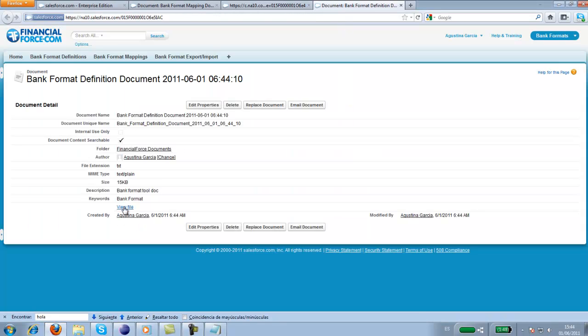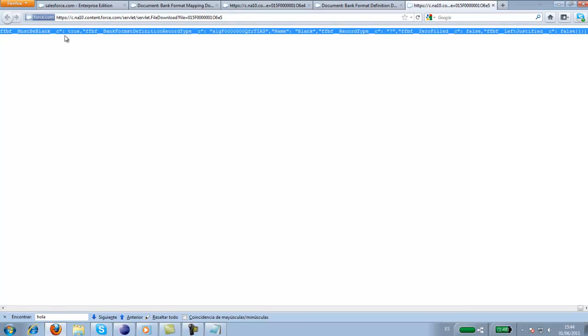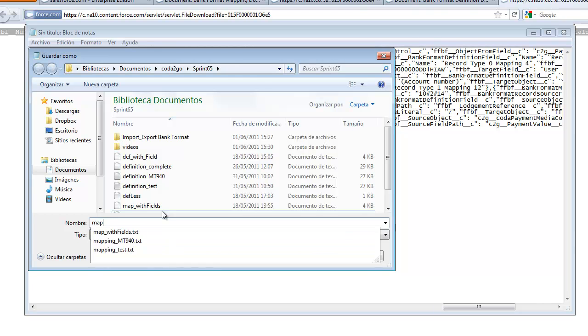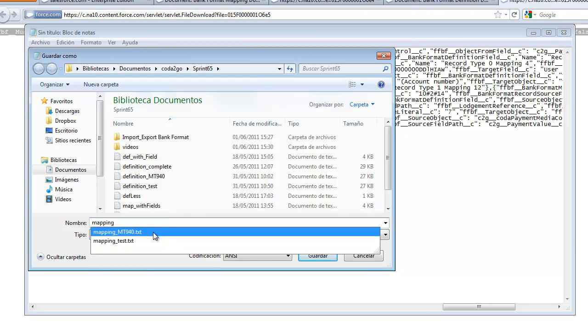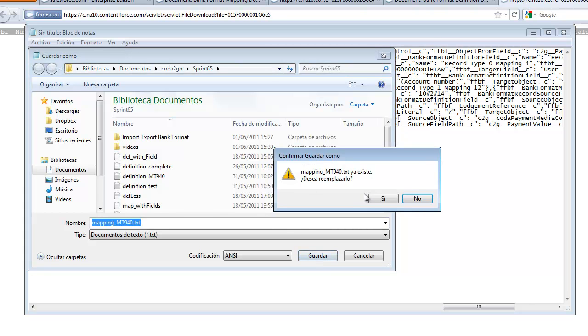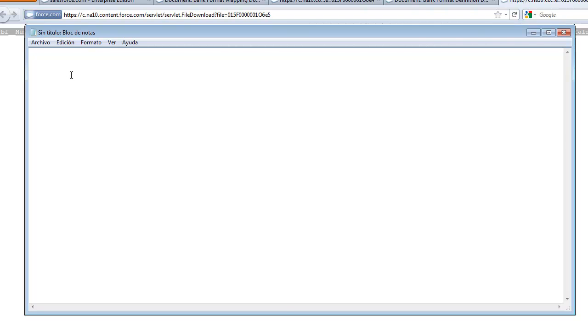The same with the definition. Copy. And the second one, the definition.